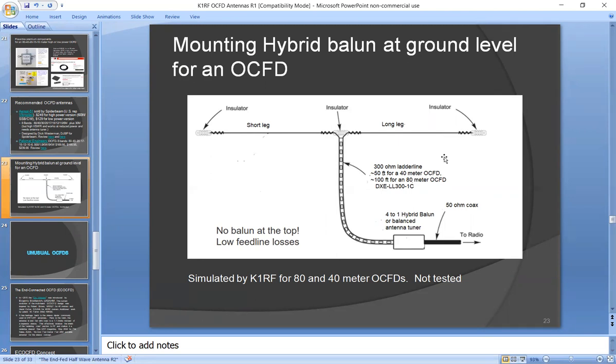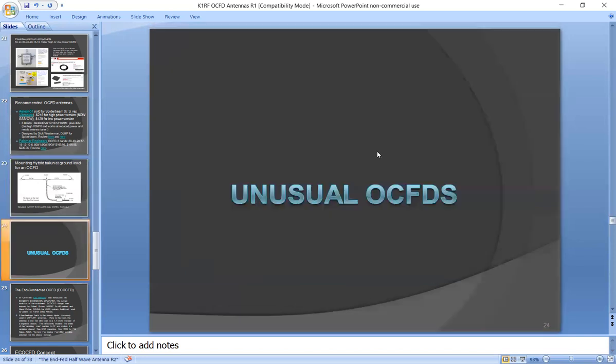I talked to Rick Westerman about it, and he didn't trust it. He says, until you actually build it and test it, you can't claim anything. But I'm confident in the simulations I did, and that should work. Although I haven't tested it.